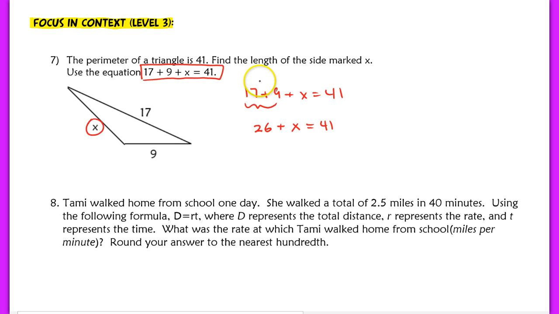So I can't move the 17 and the 41. I can't simplify that together, but I can simplify stuff when it's on the same side. So because 17 and 9 here are starting on the same side, that means I can simplify that to just 26. So now if I solve for x, I'm going to subtract 26 here, and those cancel, x equaling 15. So I get the exact same answer either way I do that question.